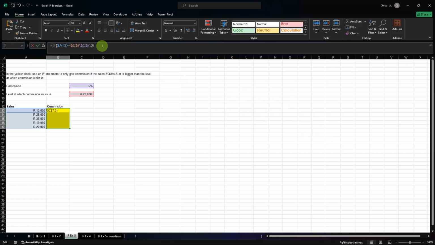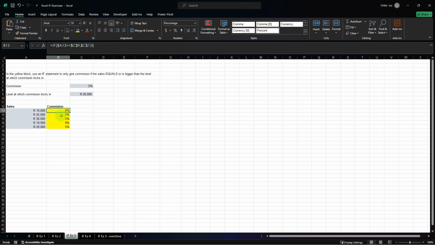Now, if you want to leave it empty, you can leave it empty if you so want. But because it's a percentage, I was talking about formatting. So this is in percentage, so you have to click on the formatting so it formats correctly. So if this is 5%, it cannot be empty. This will either be 0 or something. Which is why I think whoever posted it, the person put empty cells.